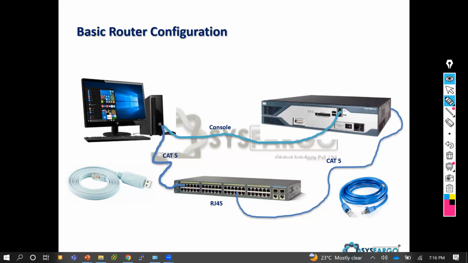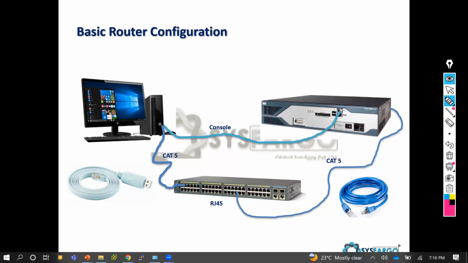So that's how we access the devices remotely. Got it? This is the Ethernet cable which we have connected, and this is the USB console cable. See, one end is USB and the other end is RJ45. The USB will be connected to your laptop or desktop, and the RJ45 will be connected to your router. Got it? This one.